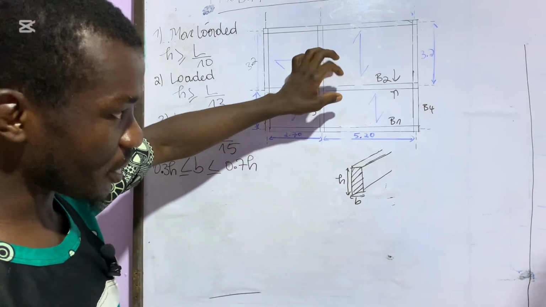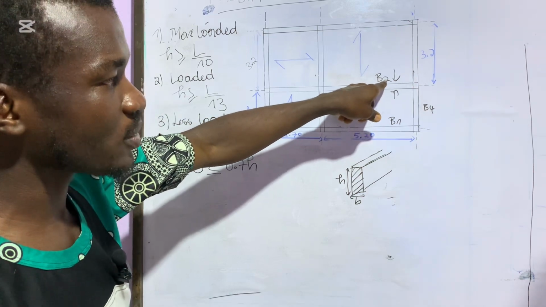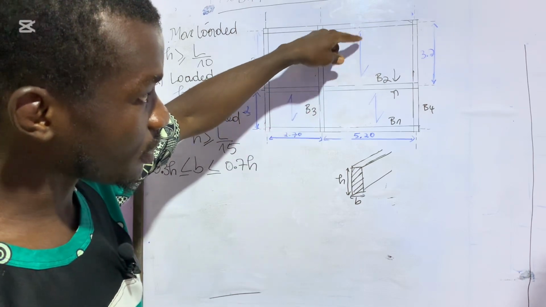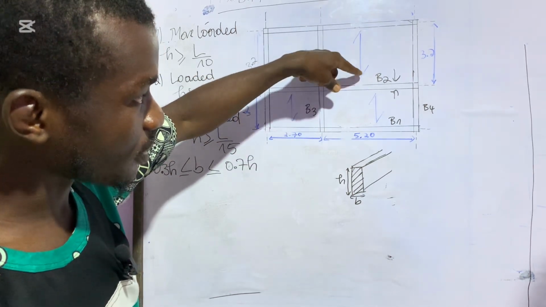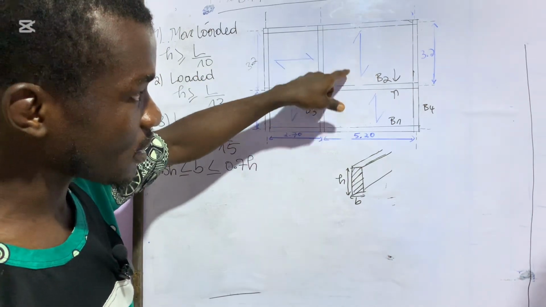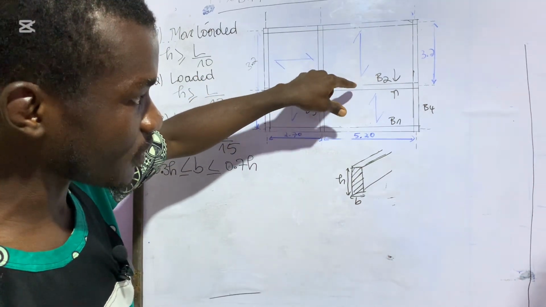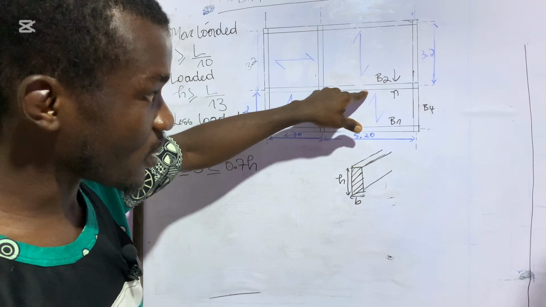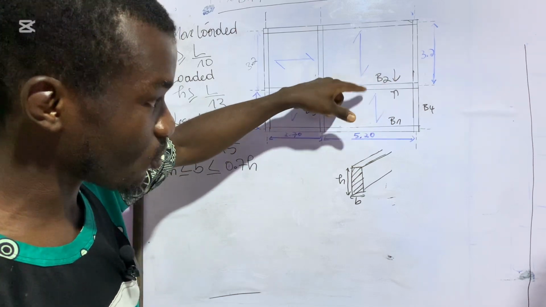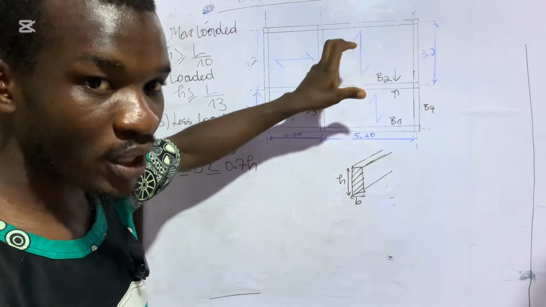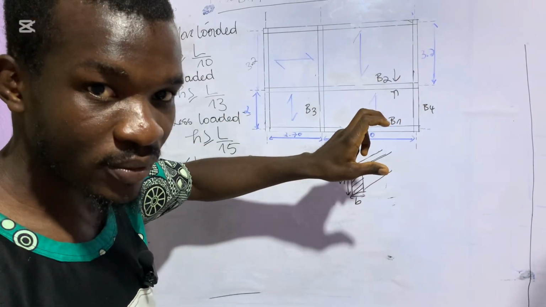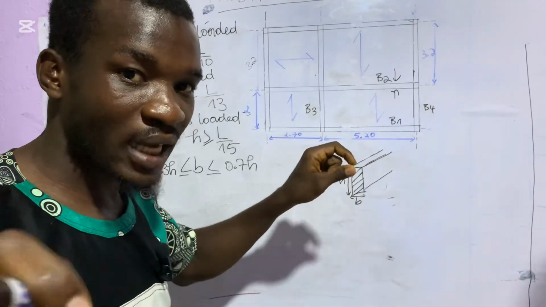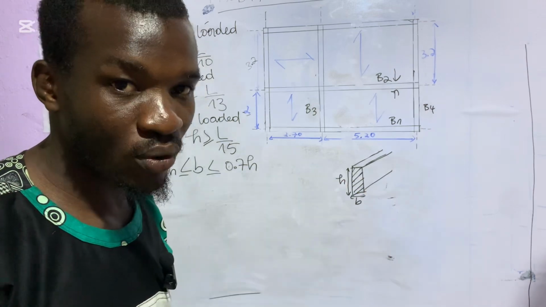Let's start a brief example. Let's pre-dimension this beam b2. From the orientation of the load here, you can see how the load is being transferred. This slab will be sending part of its load on this beam b2, and this other slab also will be sending part of its load on this beam b2. As you can see, this blue arrow shows that this beam b2 is working on both sides, so it's a more loaded beam. When the beam is receiving load from the two sides, it's a more loaded beam.